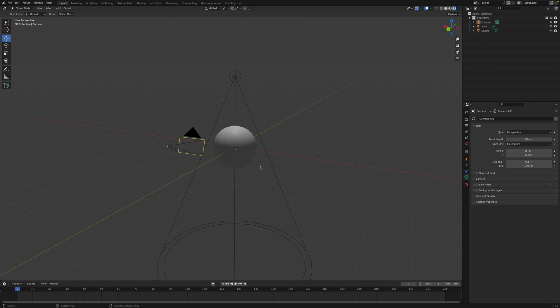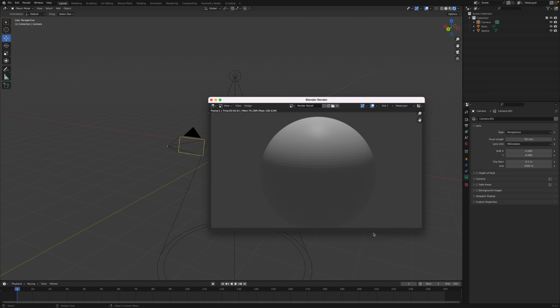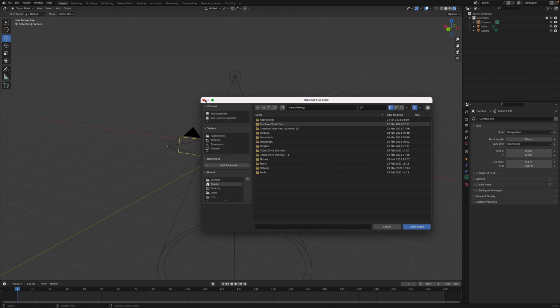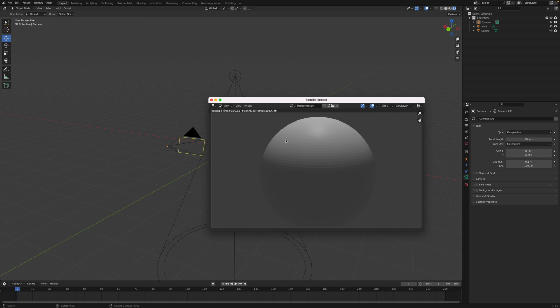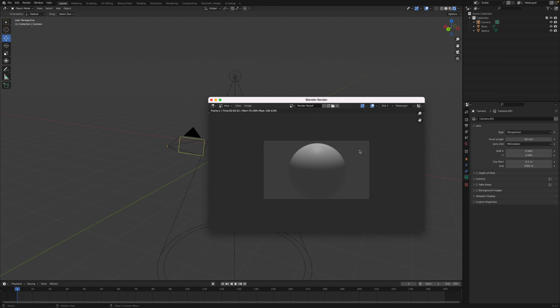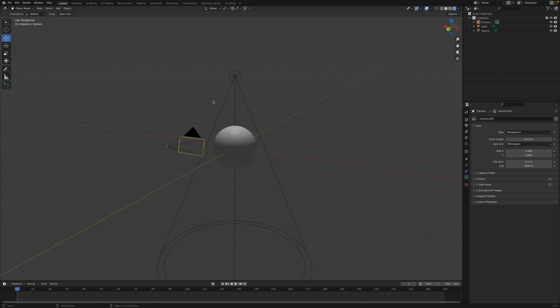So now if we press Control F12, wait no, because I'm on Mac, it's Control F12, there we go. So it gives us a Blender render, which I think you can download to your files, like that. And I think you can also have a Blender render if you have an animation, which I'll show you next time.